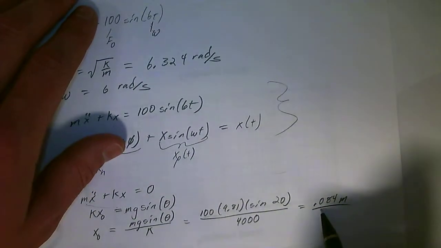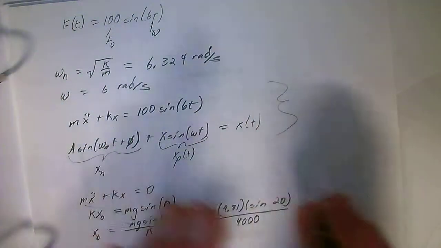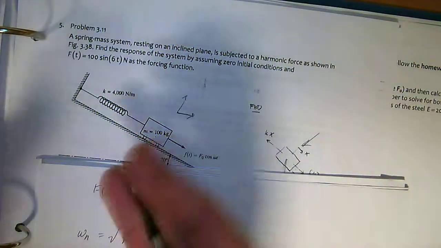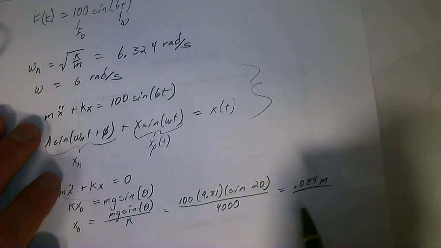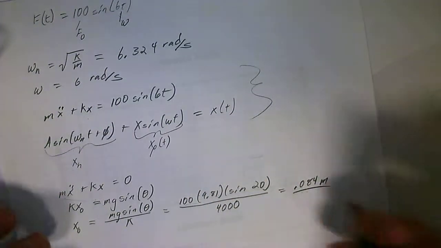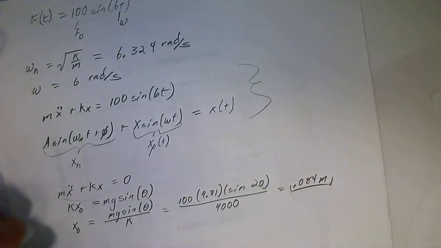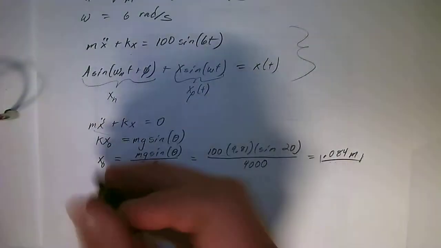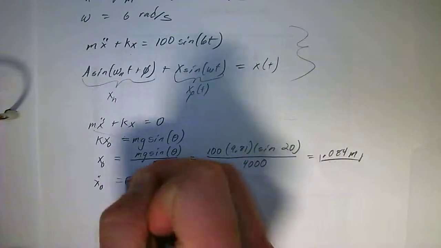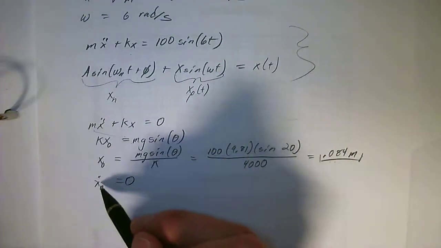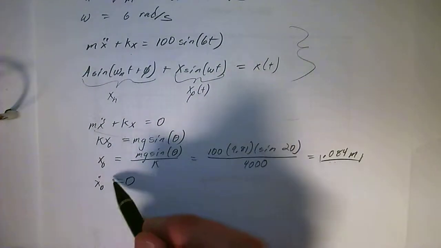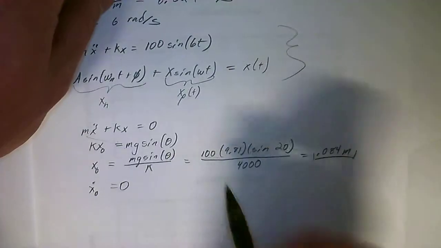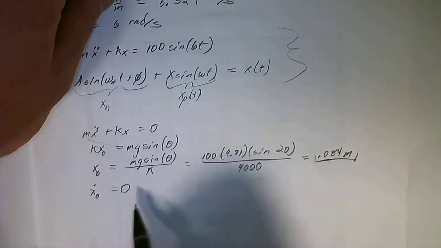So that's an initial condition that, in order to get the full x displacement from just a basic system where absolutely nothing is extended, that's how far it's extended, added on to whatever the forcing function will cause now. And you need this to get a complete solution. Okay, so now we know that x dot naught is equal to 0 because the derivative of a constant here is just going to be 0. So there are our initial conditions.